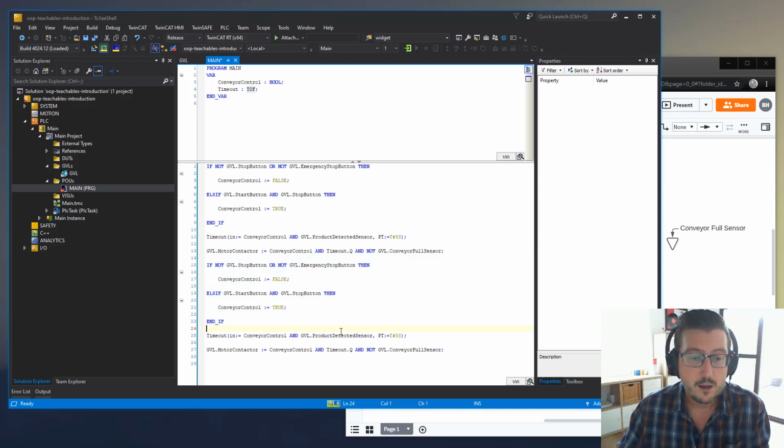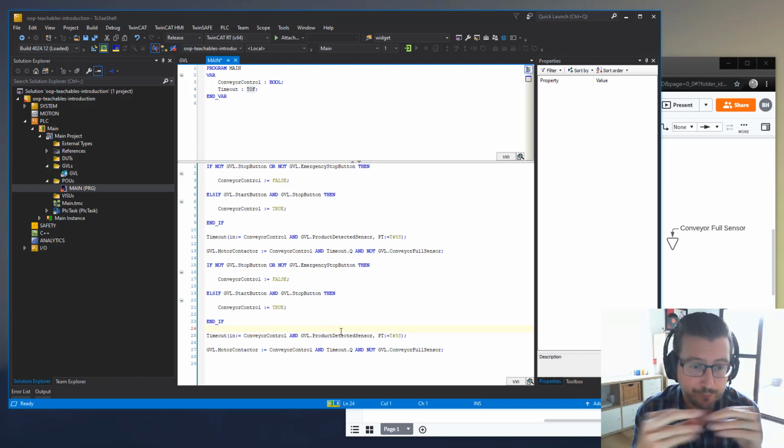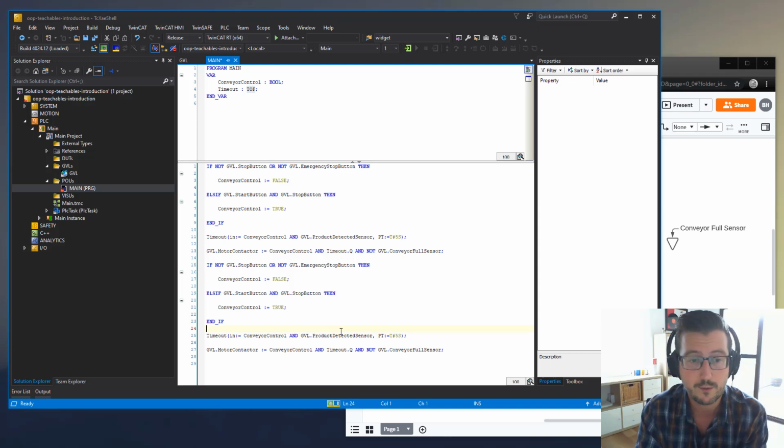A lot of you are now going to be shouting at the screen saying, why don't we use a function block? Which is valid. Yeah, you could put a lot of this code inside a function block. We actually use function blocks for OOP, we use them in a certain way, but a function block is definitely a way of collecting all logic together. And maybe we pass into that function block our inputs and our outputs, and we let it decide what that logic should be, and then pass out.